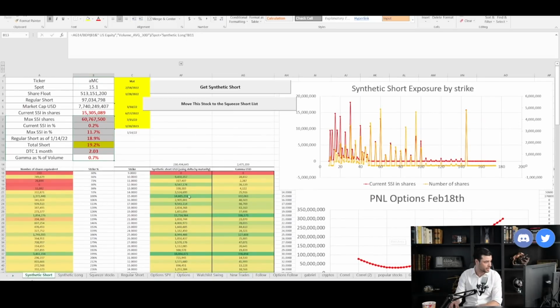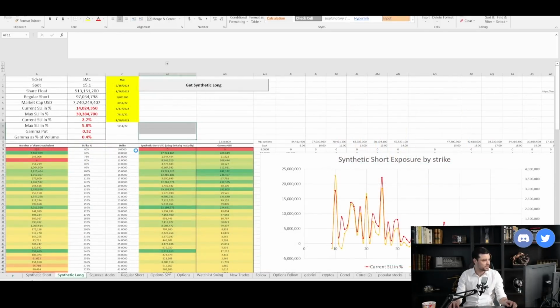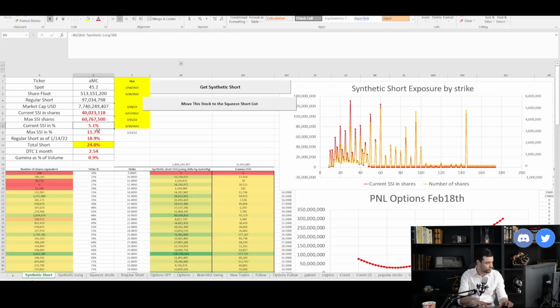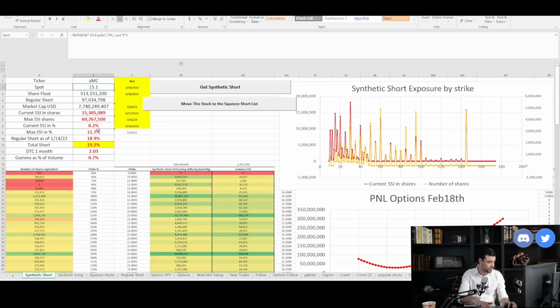So 22, 23, we don't have any synthetic short at the moment because we have a lot of put options in this market as well that is canceling the effect of the call options. We still have 18% of regular short interest, so 20% of total short, DTC at 2%. So right now the synthetic short, guys, is back to 0. But as you know, it's going to grow on the upside. If we go to 3, you can see, guys, okay, it goes to 5%. So it's not impressive, all right? So we don't have as many call options as we used to have. So we can see people are not for now increasing their positions on AMC.